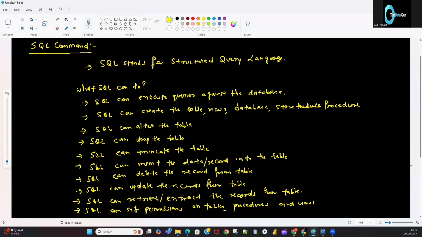That means you can only fetch the records, perform some transformation, execute the procedure, and run the views. You can execute the query and get the data, but you cannot do any manipulation on the table, procedure, and views at production level.